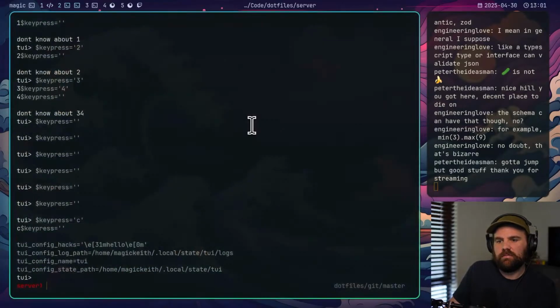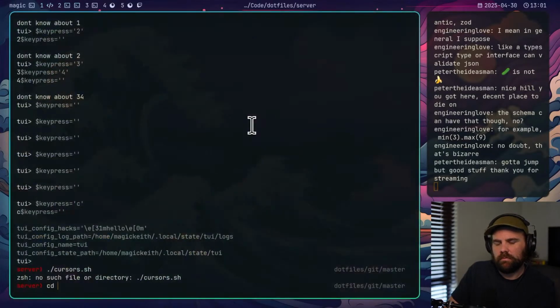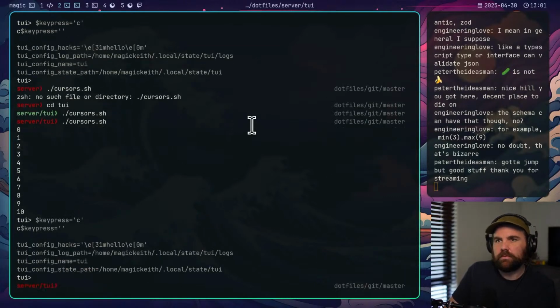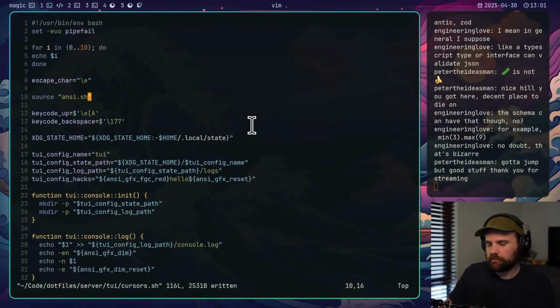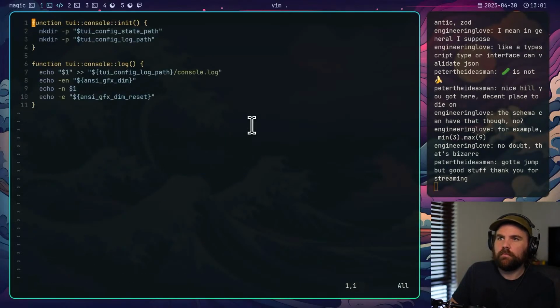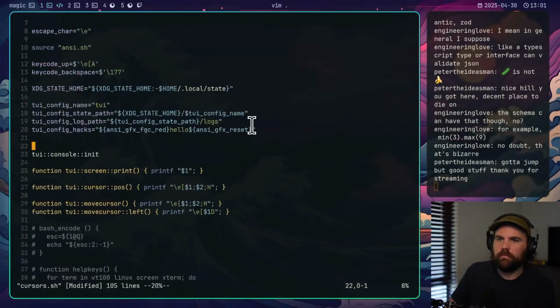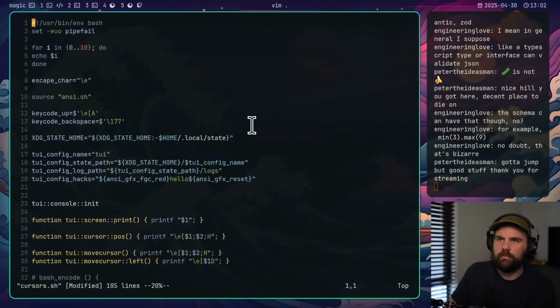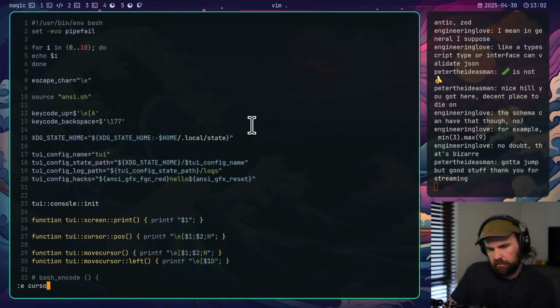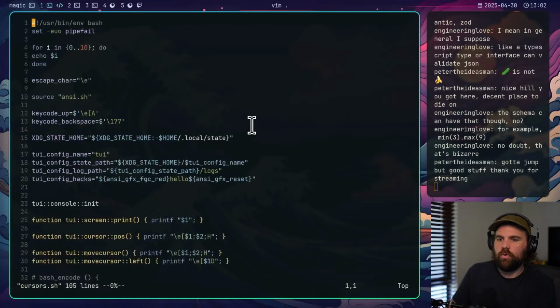I think that's fine. Yep, that works. Keyboard.